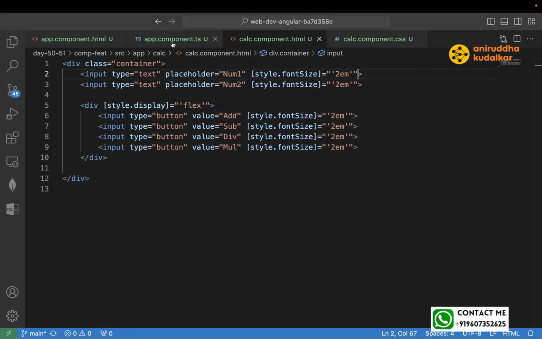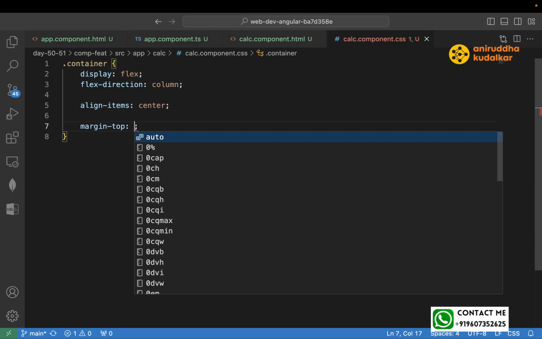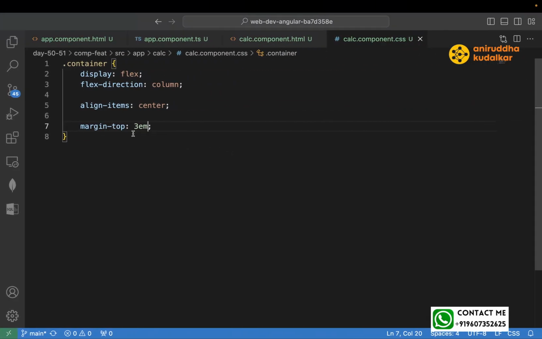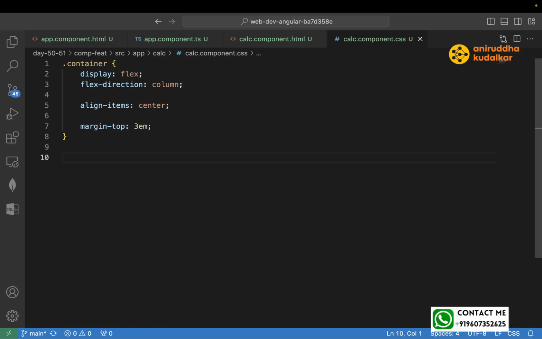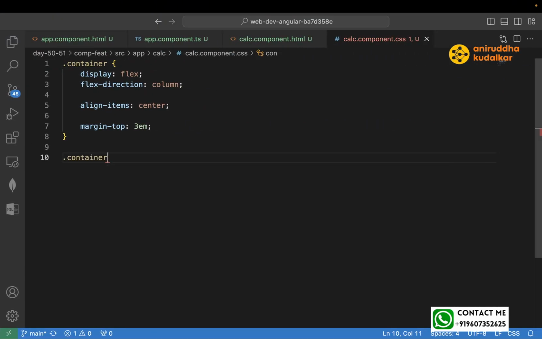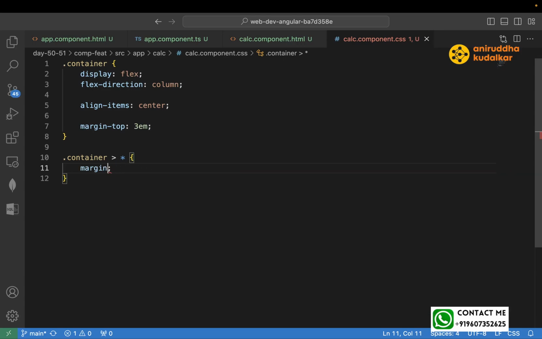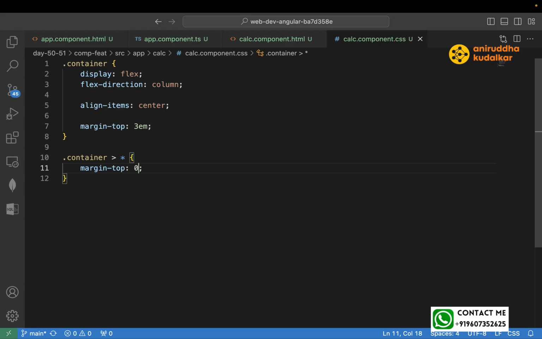The container we have, margin top 3 em. Okay, and inside the container, whatever elements are there, all of them should have margin top 0.5 em.